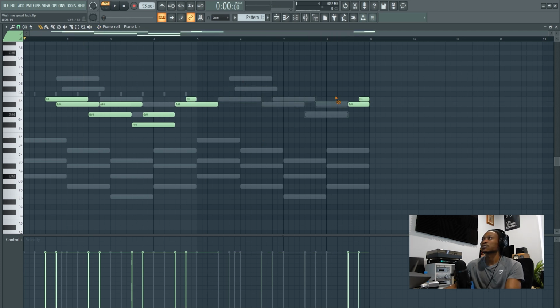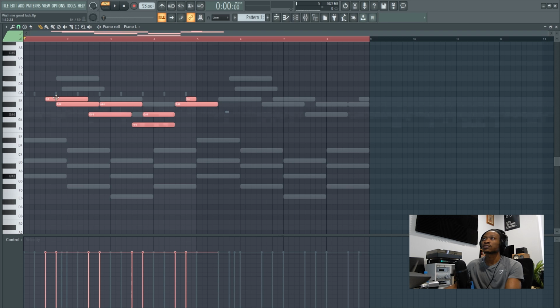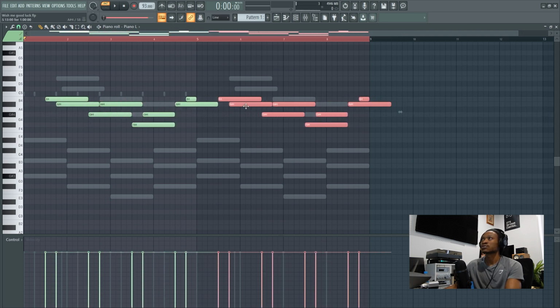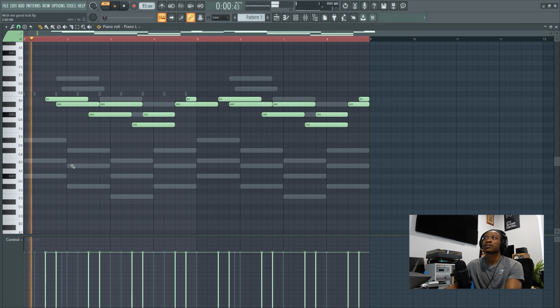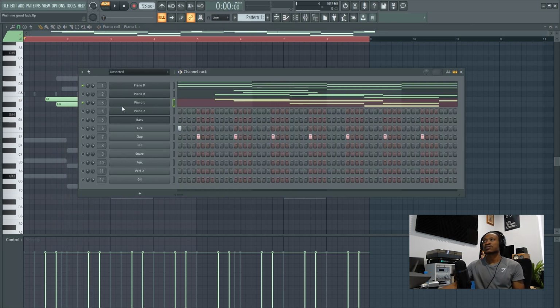Alright, so I like how that one sounds. Do the same thing, Control A, Shift, drag it across. I'll just get rid of that because that's not in the 8 bar. Alright. See how that part I kind of changed it a little bit depending how I'm feeling or what sounds better than what I did before. And I feel like from how the beat transitioned to the hook and the lead, it's how I want it. So then it just slows things down, things are taken out, and then I can reintroduce them on the next part. So from here, let's just double check if everything is sounding good.